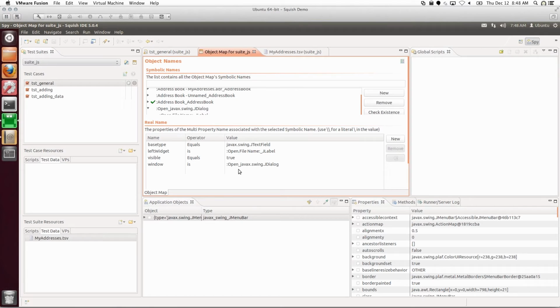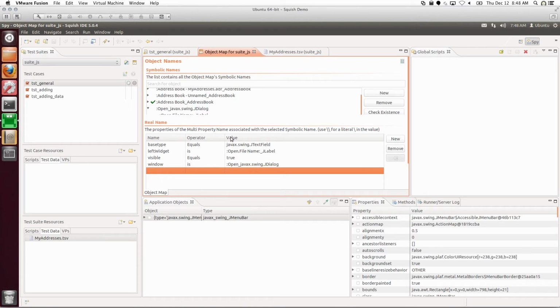We're using properties to identify how to find that object. So these are the properties. These properties have absolutely nothing to do with where that resides on the page. It has to do with, if it has a hierarchy, what its parent object is. So if that changes, you don't have to re-record anything. Well, if the location changes, you don't have to do anything.